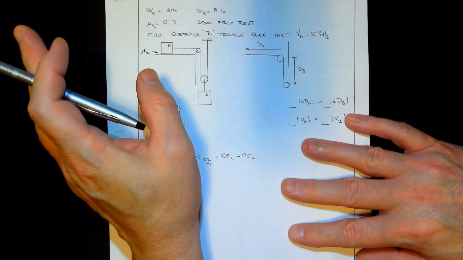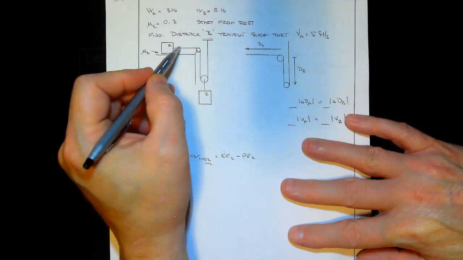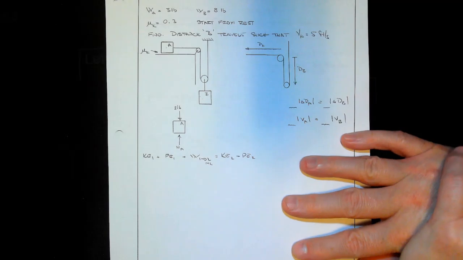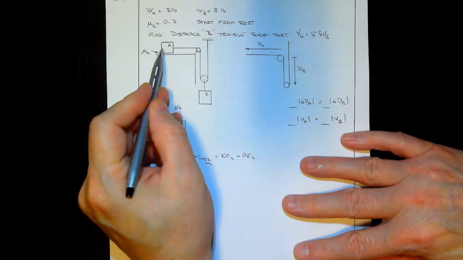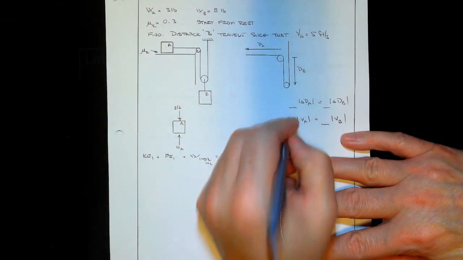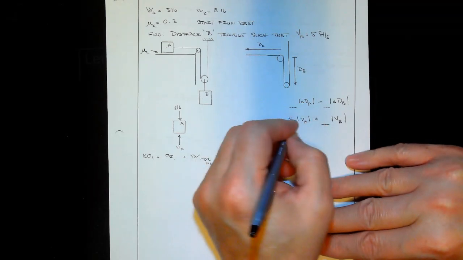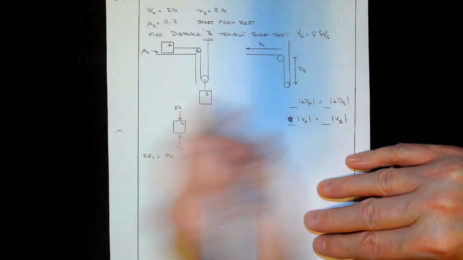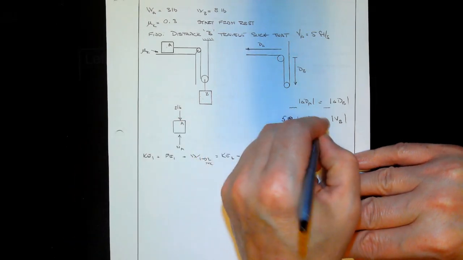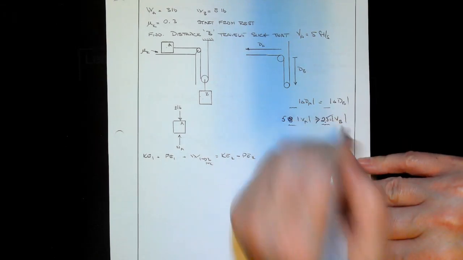You're talking energy. Okay, so first thing we've got to do is just very quickly deal with the effects of the pulley. So if VA goes 5 feet per second, what does this one do? Or let's put it this way. Put an arrow here. Then this would be going 2.5 feet per second.